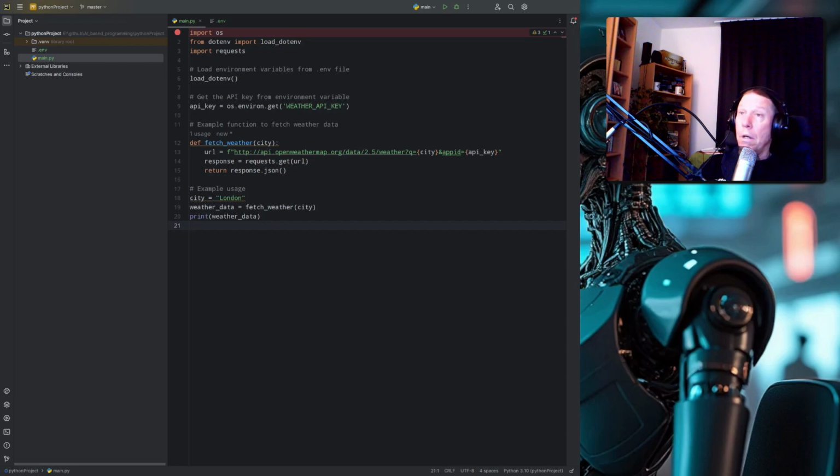How do I start this program? To start your program, follow these steps. 1. Open a terminal or command prompt. Navigate to the directory where your Python script and .env file are located. 2. Activate virtual environment if you have one. If you're using a virtual environment, activate it. For example, on Windows, .venv scripts activate. On macOS Linux, source venv bin activate. 3.